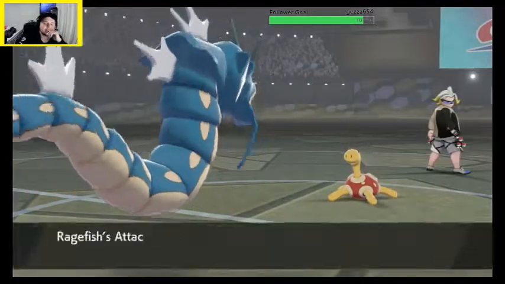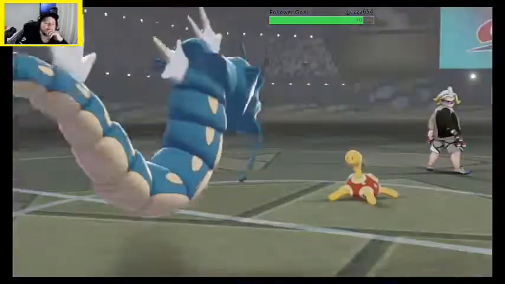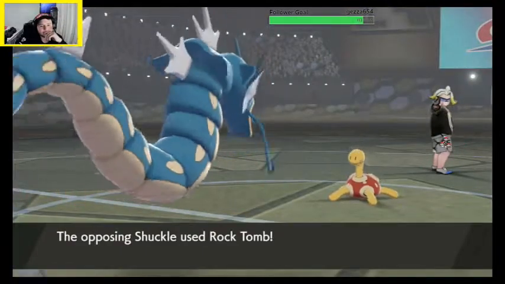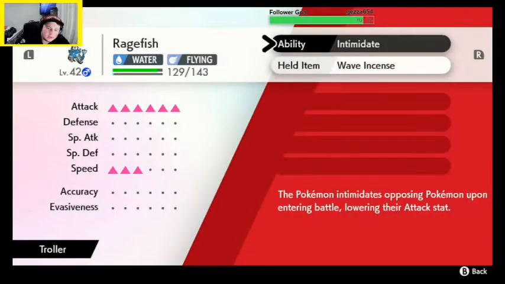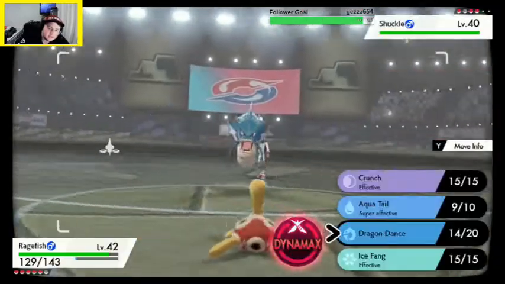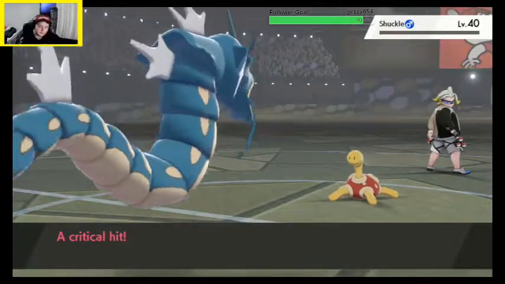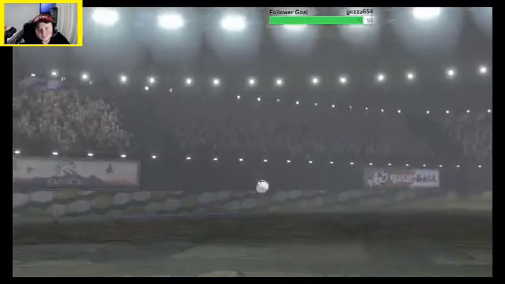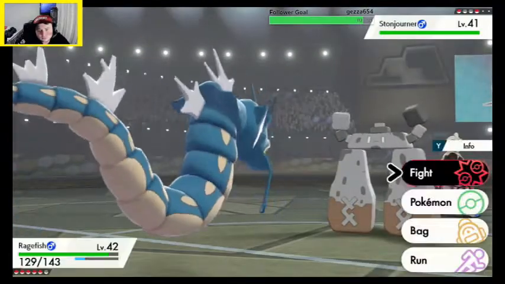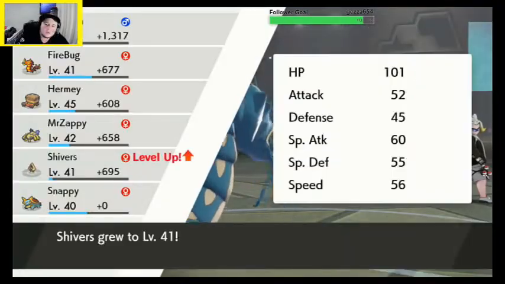I do some more Dragon Dances on a Shuckle. I didn't know he had a Shuckle, or I would have set up on the Shuckle better, because it's a Shuckle. See how little damage a Shuckle does? So we take out his Shuckle. Next up is his Stonjourner. This Pokemon was a bit weird throughout the journey. I didn't really know what it was. It didn't seem very strong.